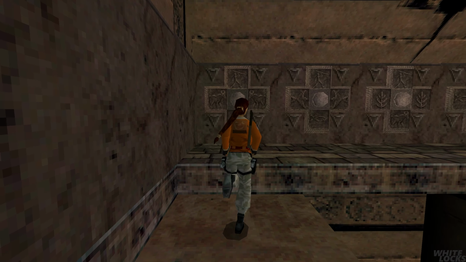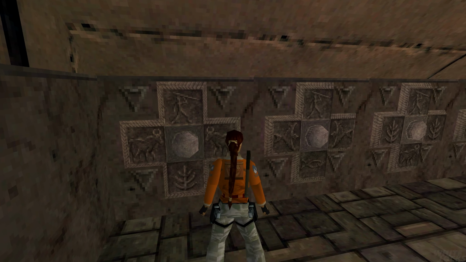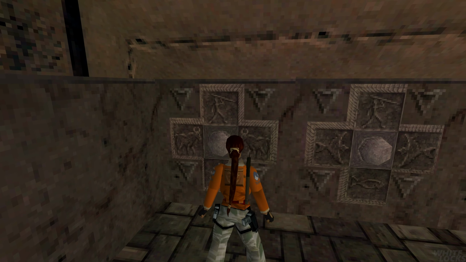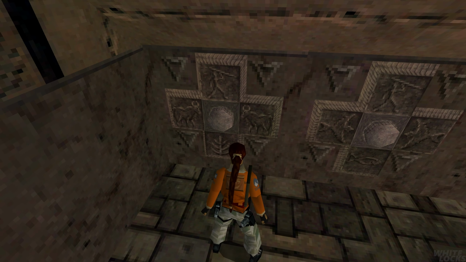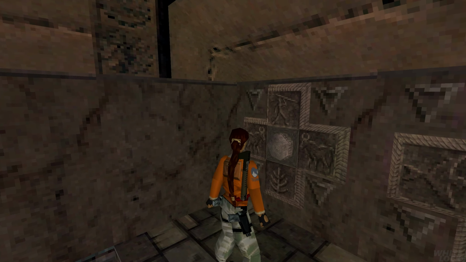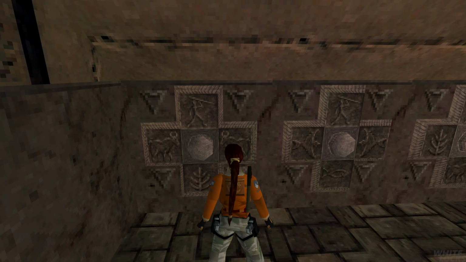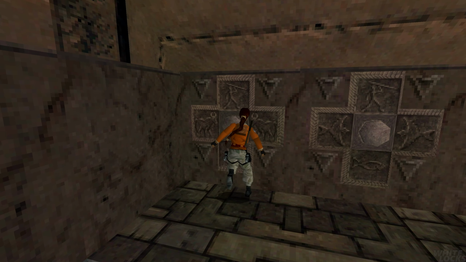So here we have a puzzle. There are some arrows there, going from top to bottom, and on top we have a human. In the middle we have an animal, and on the bottom we have a plant. So this is like a food chain puzzle. The human eats an animal, and the animal eats a plant, so that is true.